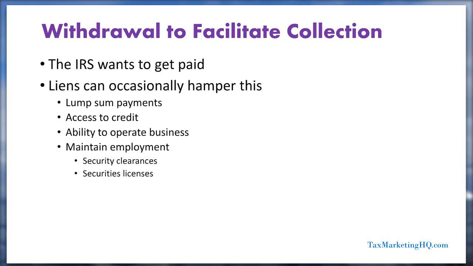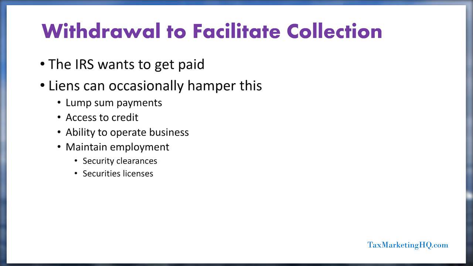Let's talk. I mentioned factoring earlier. If a business factors their accounts receivable, then a lien could obviously destroy the banking relationship and destroy the factoring agreement. A lot of times you'll take care of this through a subordination, but depending on the factoring agreement, the actual contract with the bank, a withdrawal may actually be necessary. And without that occurring, the cash flow may stop and the government may not be able to get paid.